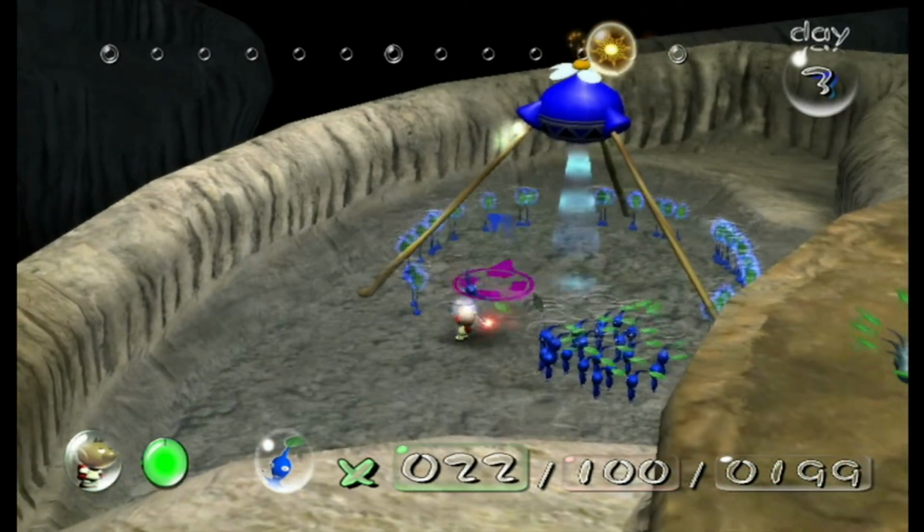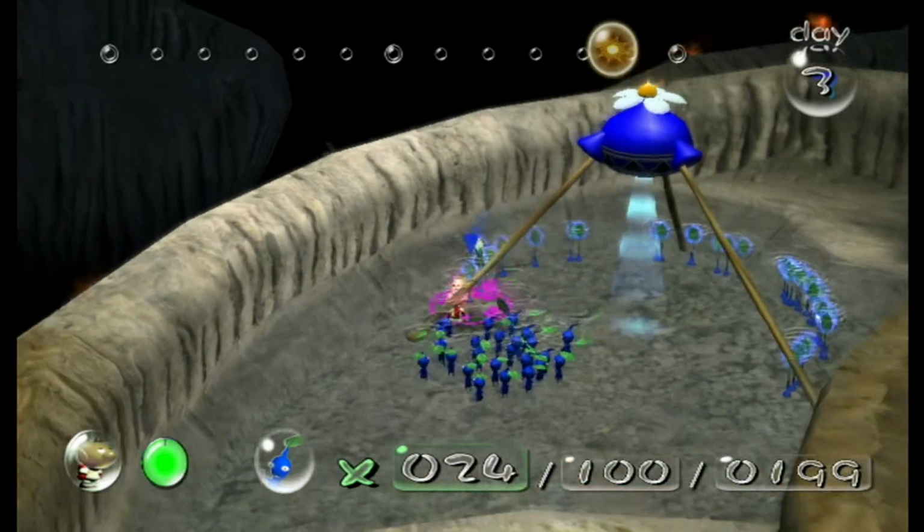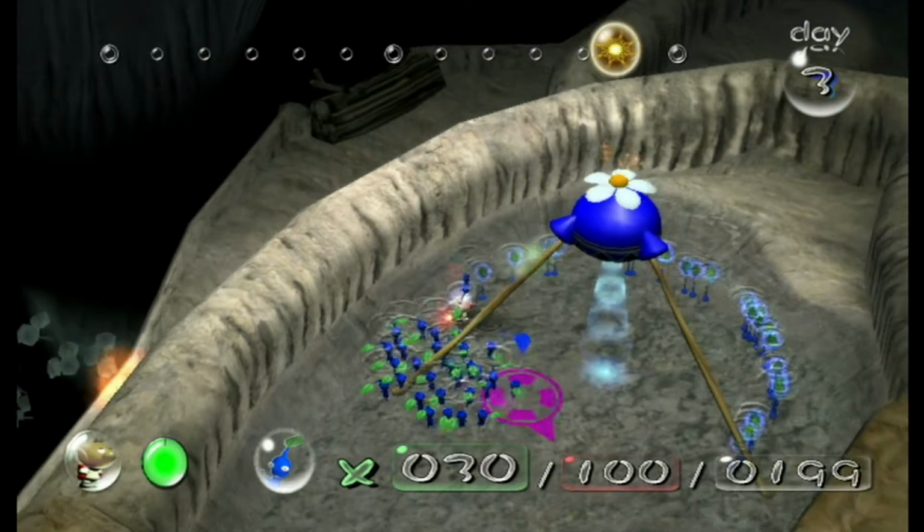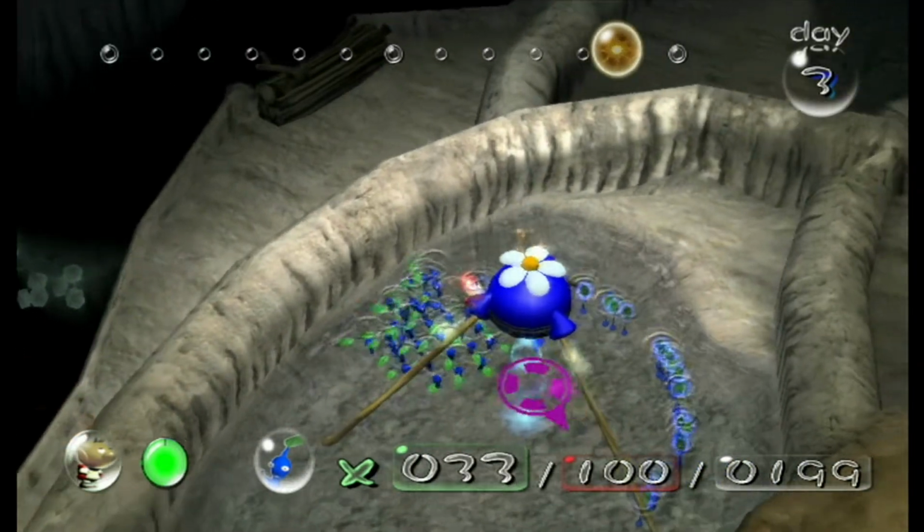So we got these 2 parts on the way back, so while they're on the way back we're just going to pluck all of these blue Pikmin, and once they get back we're just going to flower up all the Pikmin and end the day. So that's basically how you do day 3 in the 8-day route.